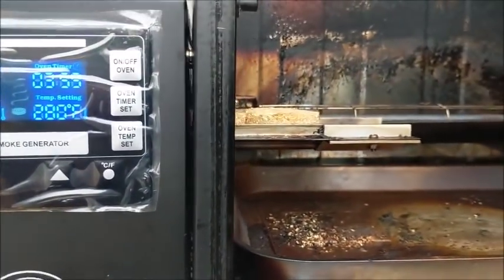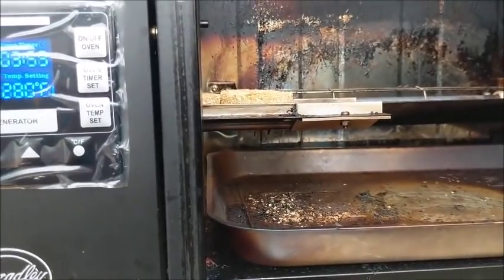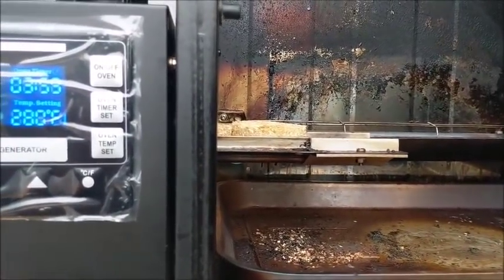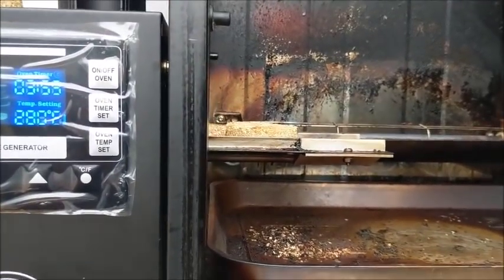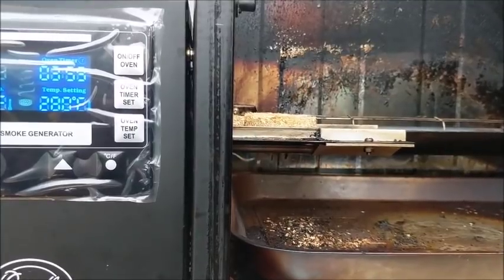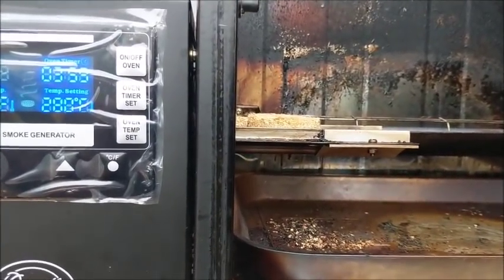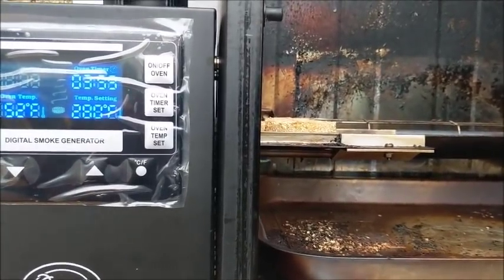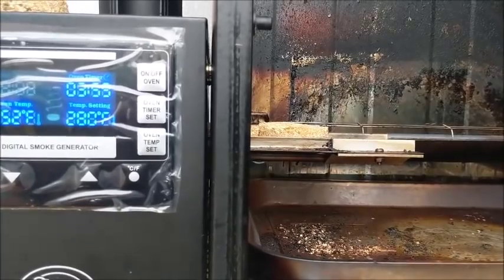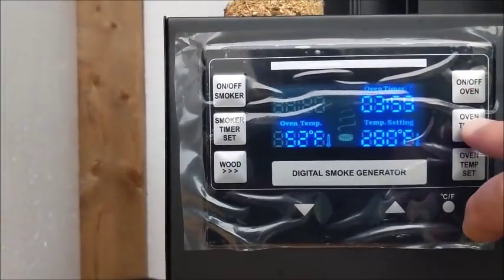Now you can pick and choose what flavors you want for it. Pork's really good with cherry, so I'll probably use some cherry wood. And I don't use all cherry. I usually mix it up with some hickory, so I'll alternate. Usually 20 minutes a puck, and with pork at 225, it's probably only about 3.5 hours if the temperature stays at that. Right? So let's go and set our timer here.